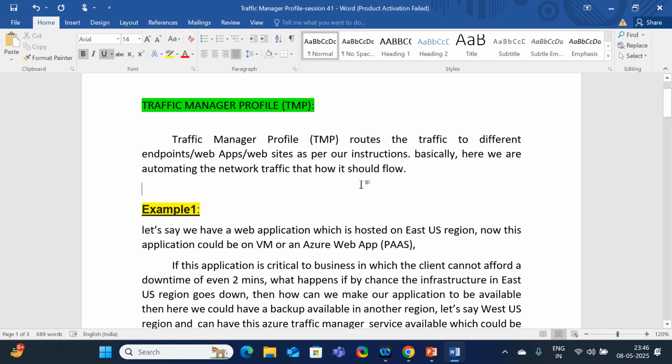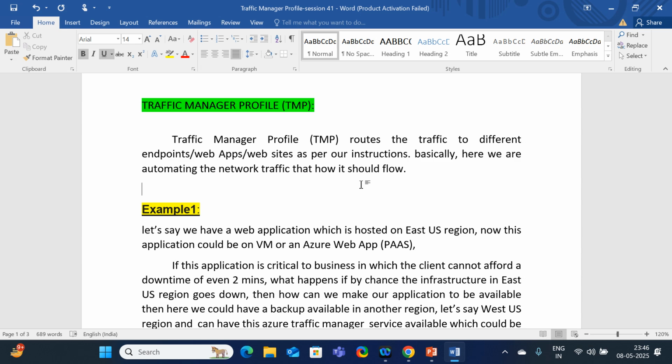Here in the last session we had already discussed about Azure Load Balancer. What the Azure Load Balancer will do? It is going to balance the network traffic across the backend servers. In the similar way, the Traffic Manager is also used to balance the network traffic across the resources. But what is the basic difference between the Azure Load Balancer and TMP profile?